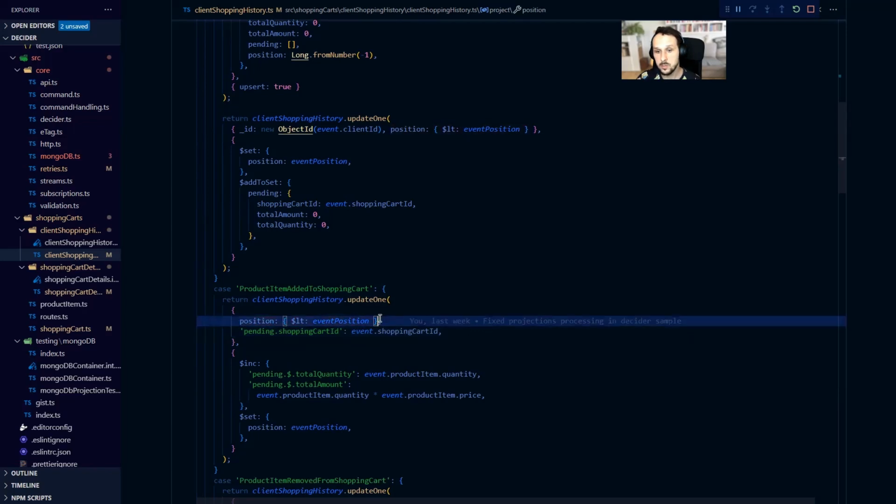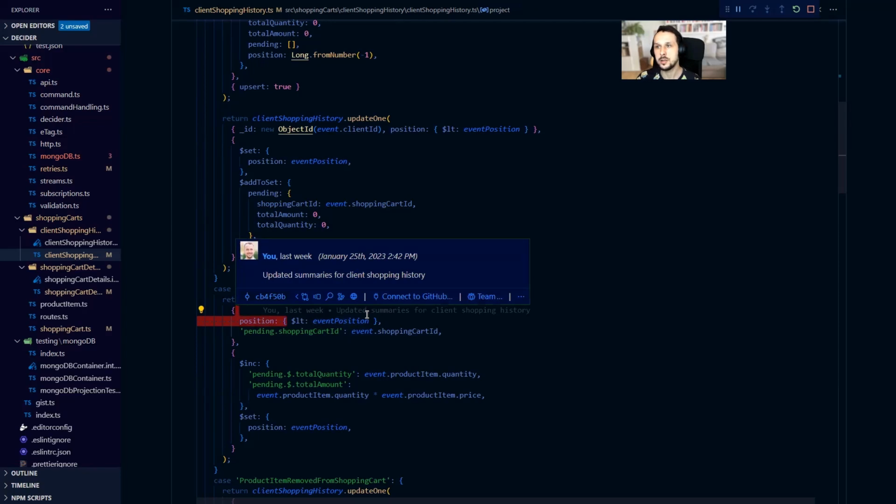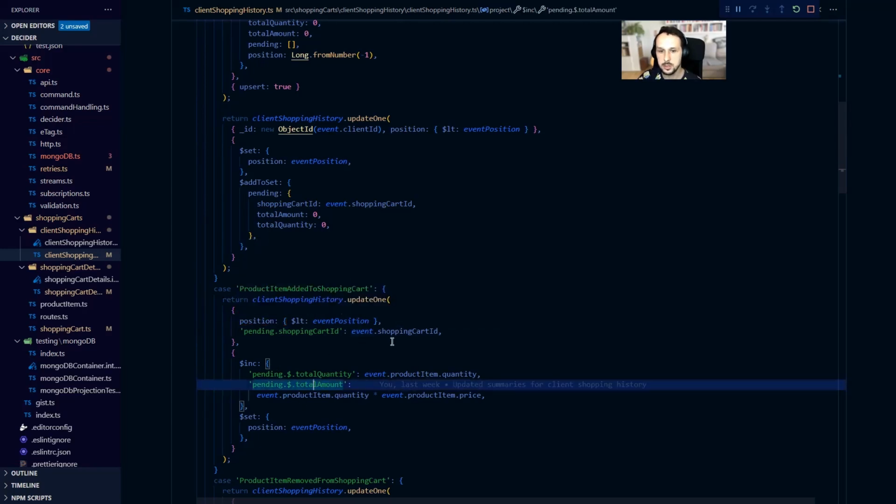So yeah, in general, we are replacing the stream revision with the position, and we are using smaller. And not in all databases we need to do it. Elasticsearch has the concept of external version, and if we provide this external version, then we are telling Elasticsearch, don't worry, I handle that, I know what I'm doing, and Elastic will ignore the update or throw an exception, depending on our strategy, if it was already applied. So if the version on the document is smaller than what we have here. But with tooling like Marten, you have it out of the box. You don't need to think about that. But if you are using others, like EventStoreDB or Kafka or Rabbit, then you need to think about that. And this is the potential way of handling that.